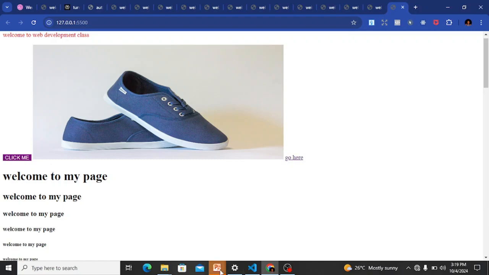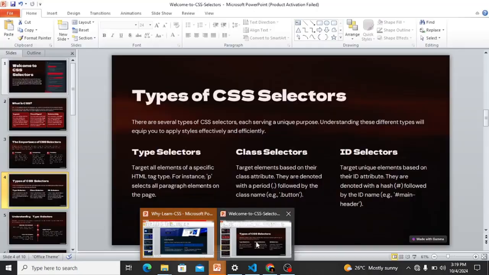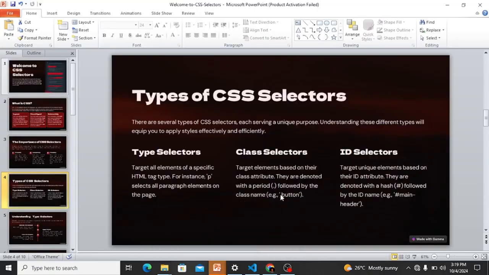So going on to the next type of CSS selector, we have what we call the class selector. Class selectors target elements based on their class attributes, and they are denoted with a period, which you can say is more like a dot.